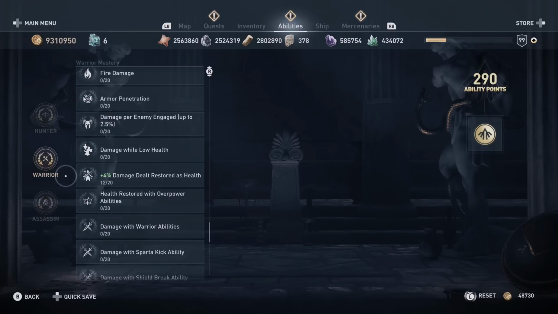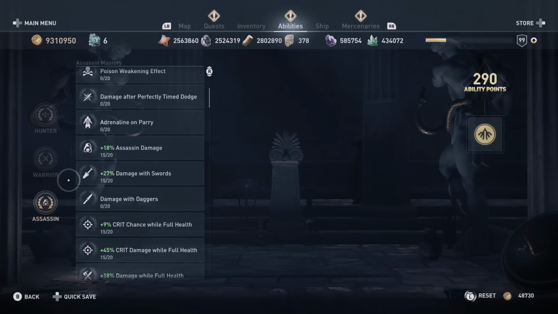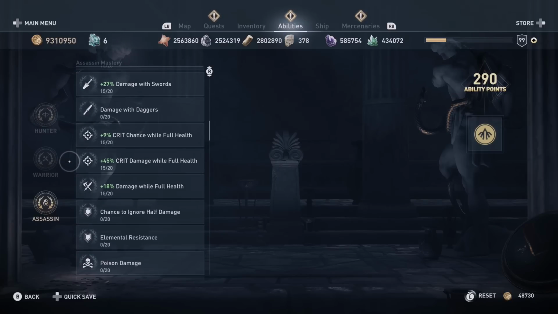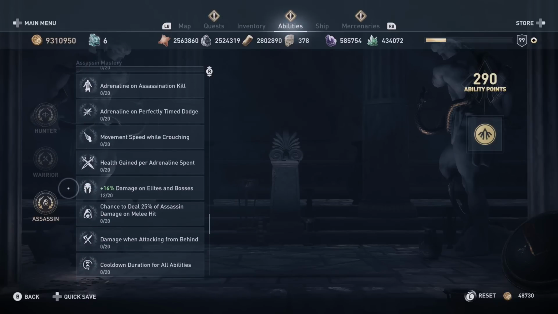In the Assassin tab we go for the Assassin damage, so put 15 points here on Assassin damage, and since the main build is a sword build I use the 15 points here on swords. Of course you can also use it on daggers instead. Then go for 15 points on critical chance and critical damage, and also 15 points on damage while full health, and if you still have a couple of points then you could also invest in damage on elites and bosses. Similar to the damage while max bounty, the damage while full health and the damage with elites and bosses is added to your main base damage, so that is greatly helping your assassin damage and your assassination efforts.